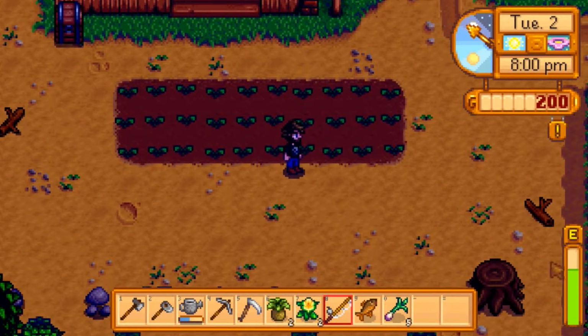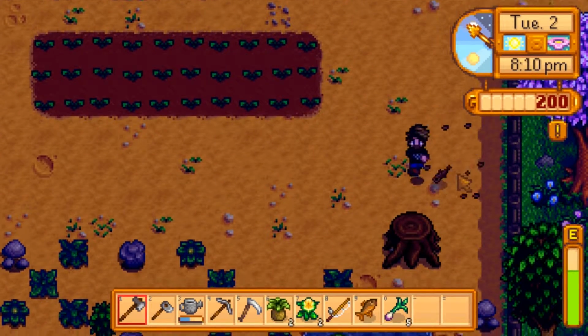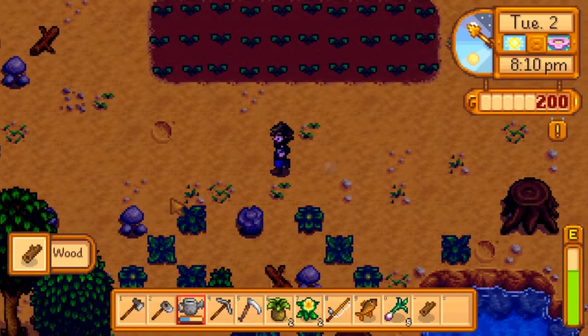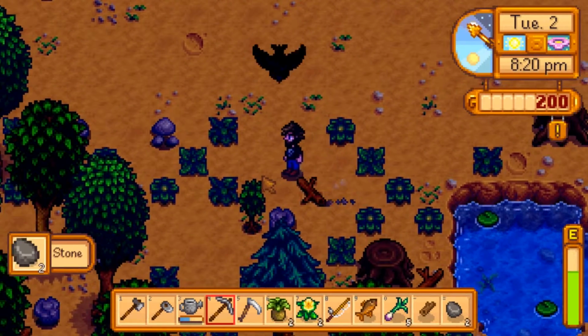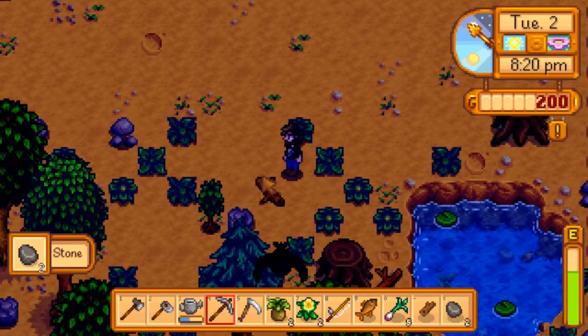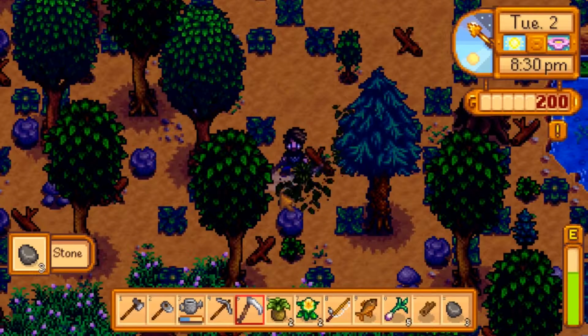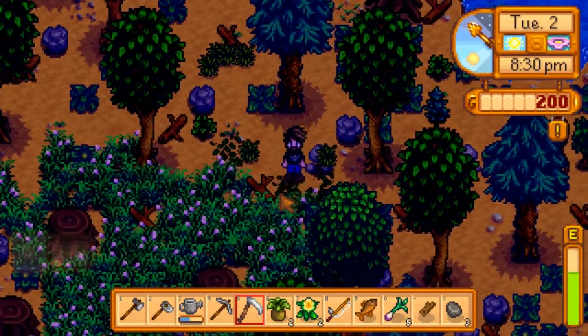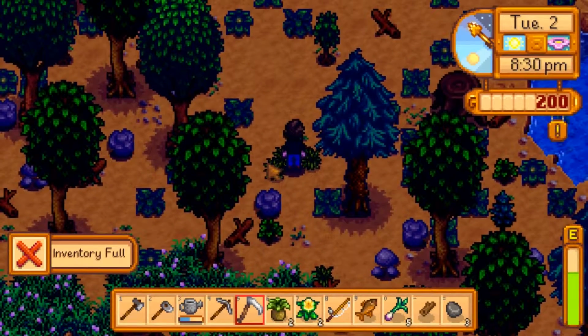8 PM, plenty of energy. Maybe we'll do a little bit of clearing out just before we finish for tonight. We need stone. We need everything, really. What the hell is that? Come back. Pidgeotto, no. Yeah, sack it off.